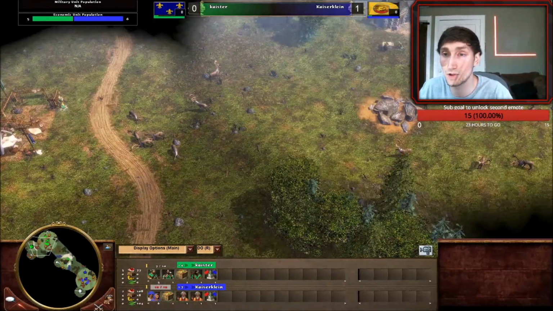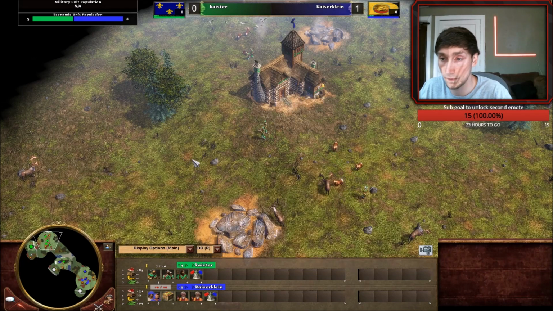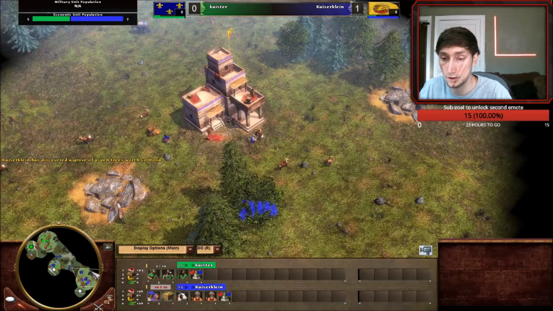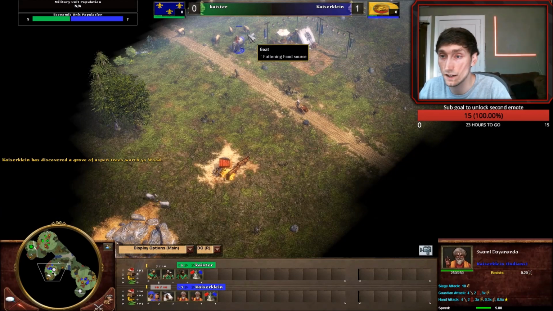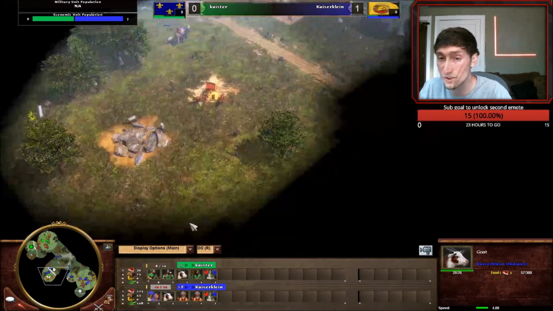Kaiserklein is going with the trading post to open with the game. It was a 200 wood start, so he's going to drop down that trading post and then gather 100 wood to build his house. And meanwhile, Kaiserklein is just scouting with his explorers, trying to get as many goats as possible. There's an 80 coin in the middle and also 75 food.